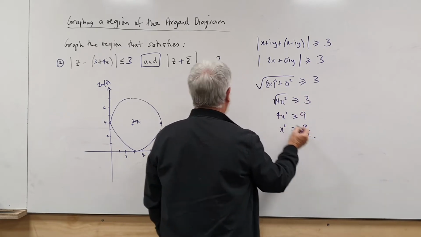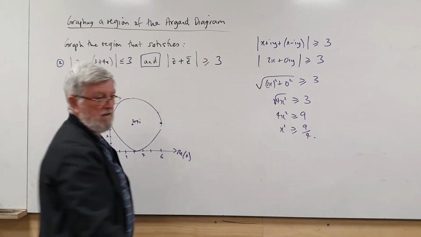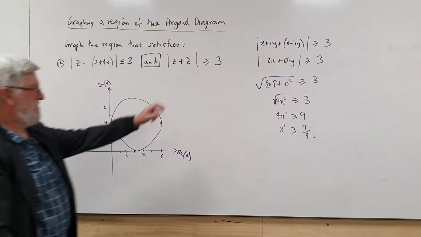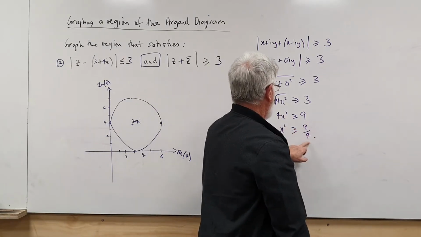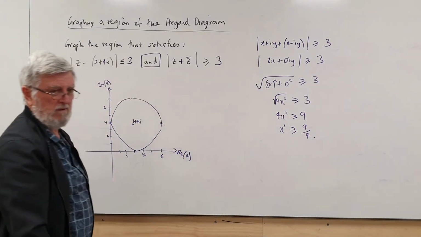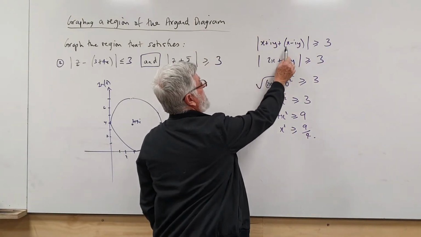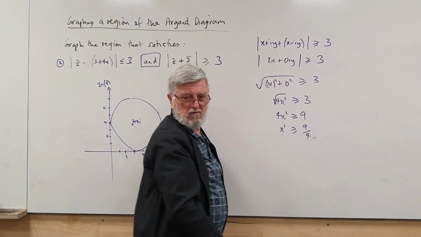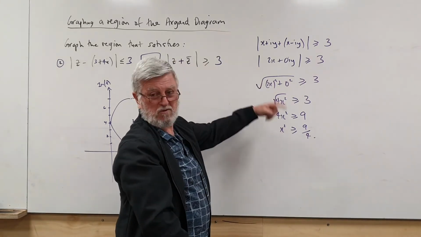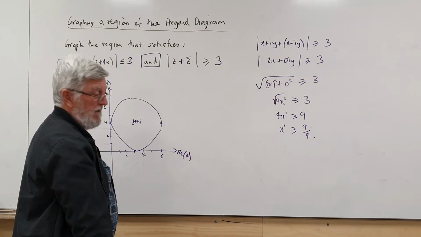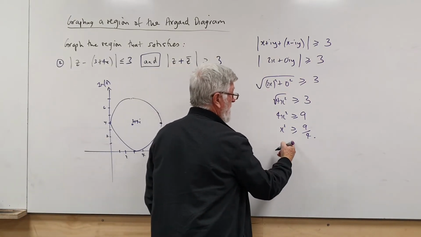So what's the 9 on 4 got to do with this stuff here? Could you shortcut it? You know that the 3 is going to be a 9. Where's the 4 come from? Because you squared the x plus x, which became a 2x, and then you square it. So you could, if you were doing it all the time, look at all sorts of shortcuts. So what have we got now?